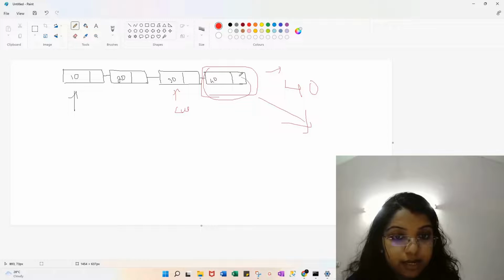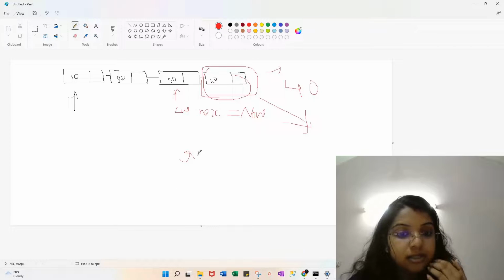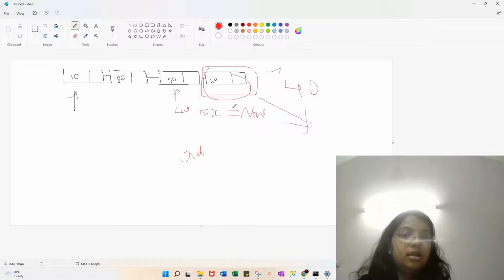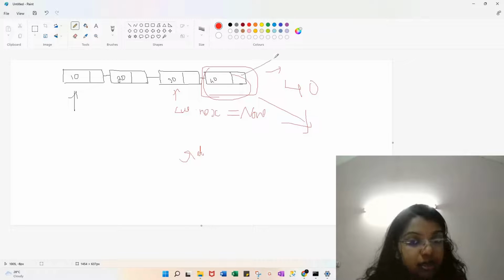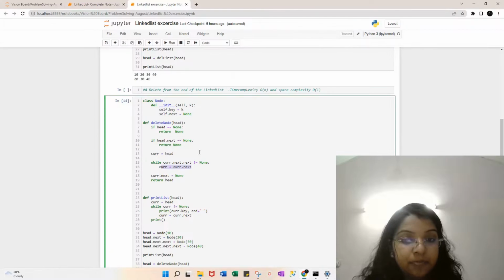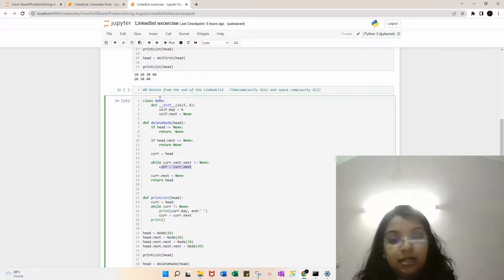We just assign none at this position and return head. So we just find the last element, then assign current dot next equal to none. That means the element is removed. That is the whole idea regarding deleting at the end of the linked list.